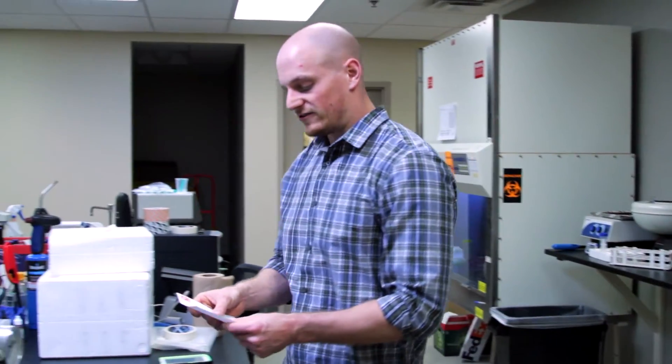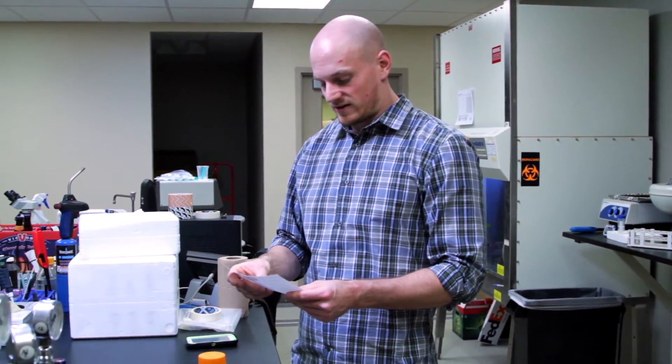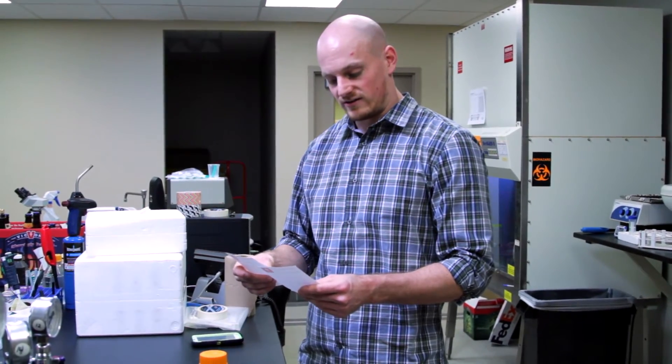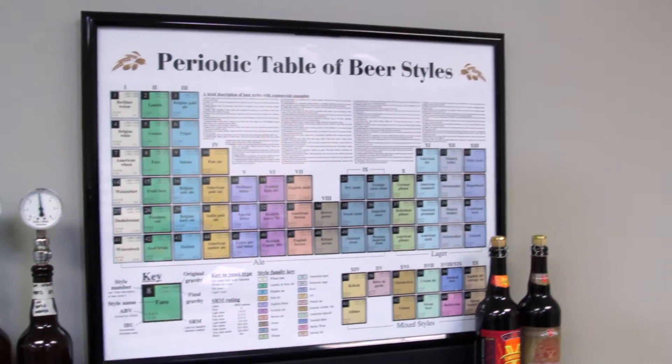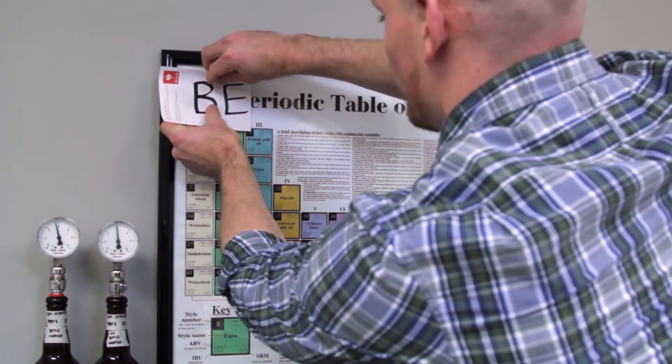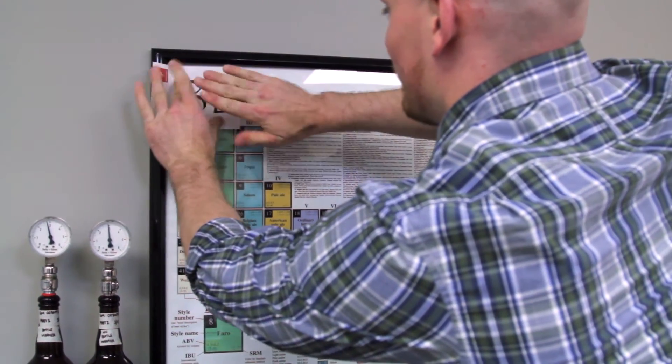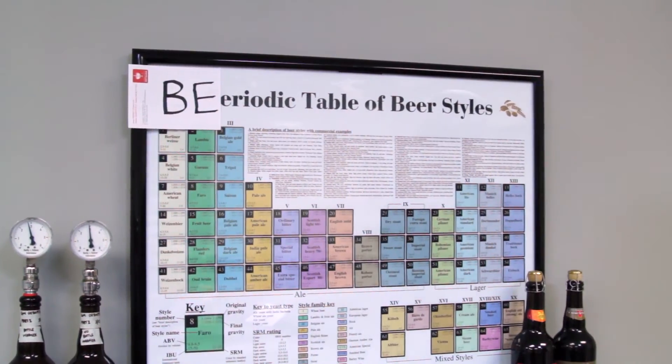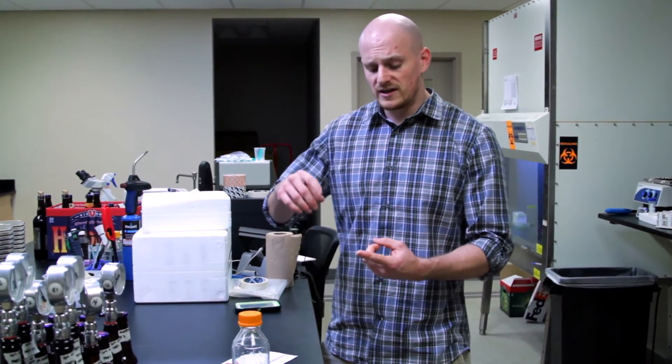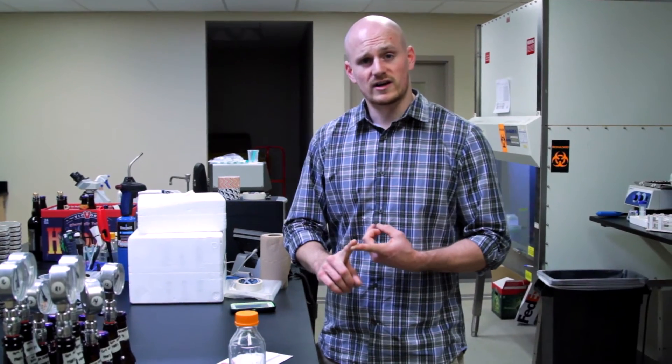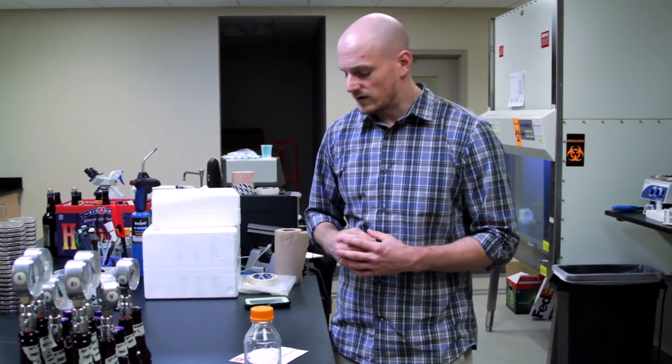So these are the first two tasters of the day. But the notes are looking pretty good. Touched on everything we wanted to see here. So we have a set of metrics that is set forth by our brewmaster, Ron. That's what we want to see in every single style of beer. For instance, our Summer Love, which we tasted here today. There's a very big citrus component, which we want commented upon. Is it too citrusy? Is it not citrusy enough?